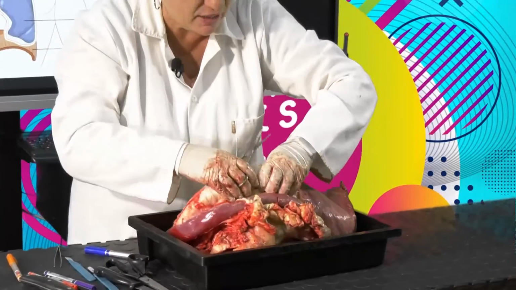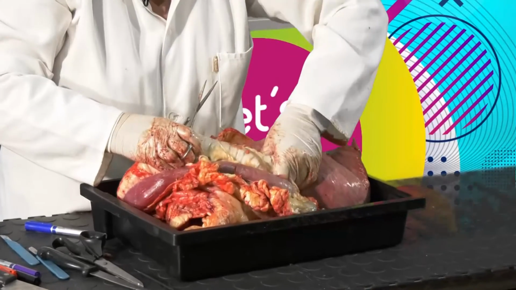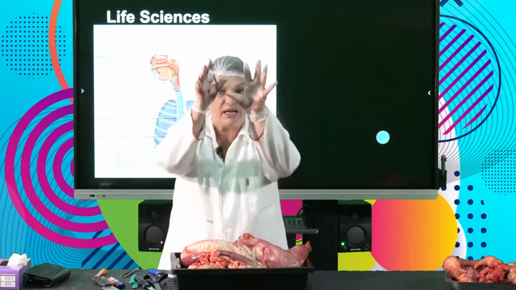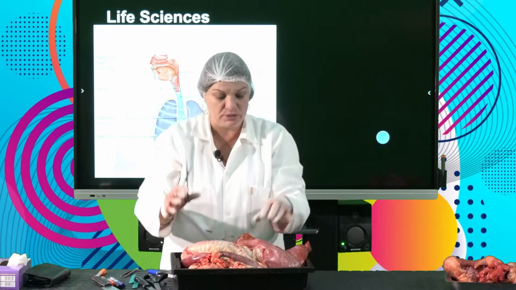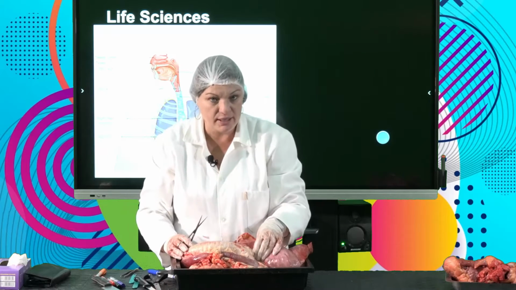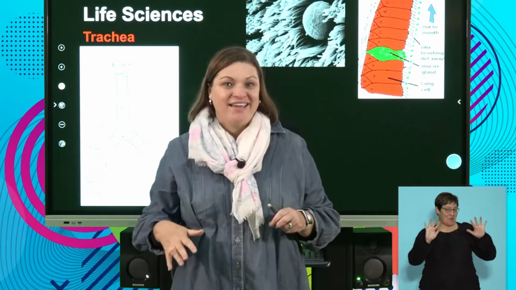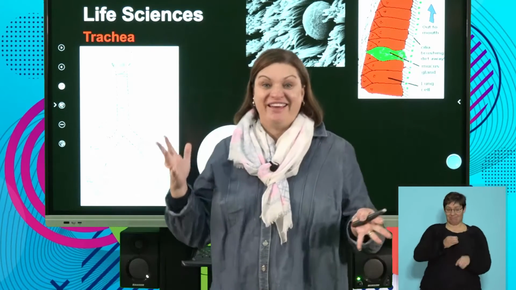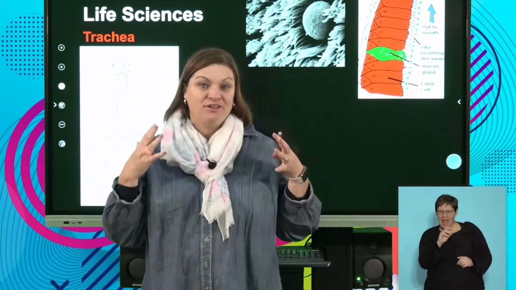Now the trachea, when I get to the bottom here, it's in the lungs, it's too much, I can't really get to it. The trachea is going to branch into two open tubes again called the bronchi. Well, guys, wasn't that quite awesome? Okay, it was a huge, big trachea because it was from an ox, but you could see those C-shaped cartilaginous rings so nicely.